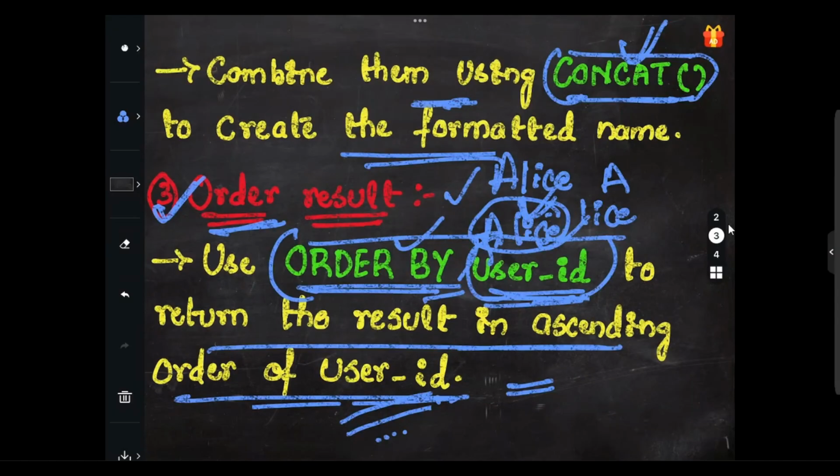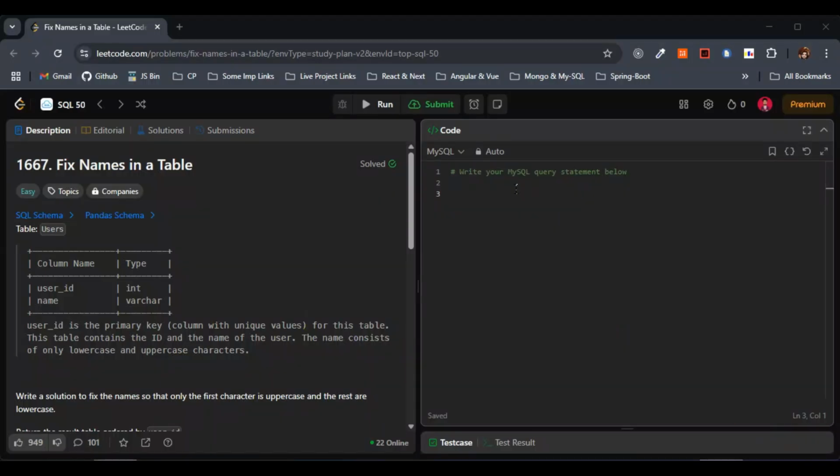As we are familiar with the approach now, it will be easier to write the query. Now let's start writing the query here. So the first step here is we will select user ID. Basically, why? Because we have to select the user ID column directly, if you remember the approach, right? So let's go with here, select user underscore ID.